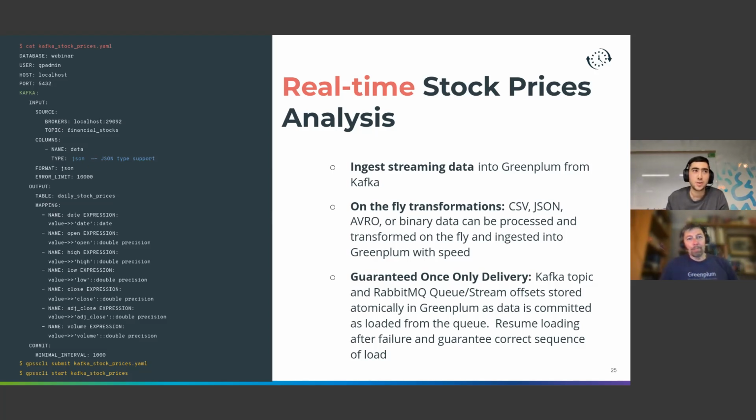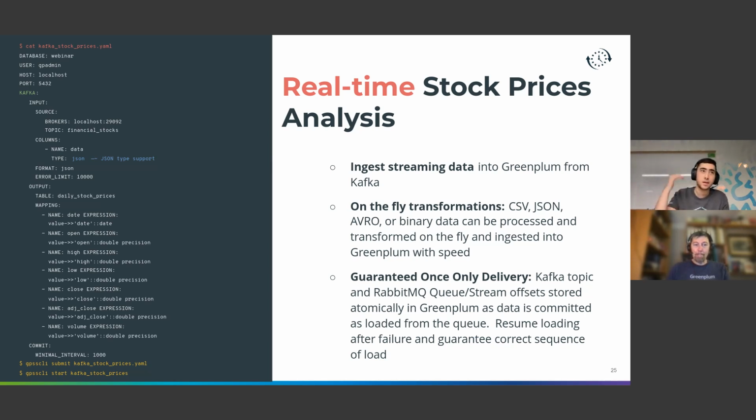As we know, most REST APIs just return a JSON type, and the good thing is that Greenplum supports JSON types natively. So you mean on the input side there in the job? Yeah, exactly, but also on the output side. Since we receive a JSON, we want to pull that into a table, which is our daily stock prices format.